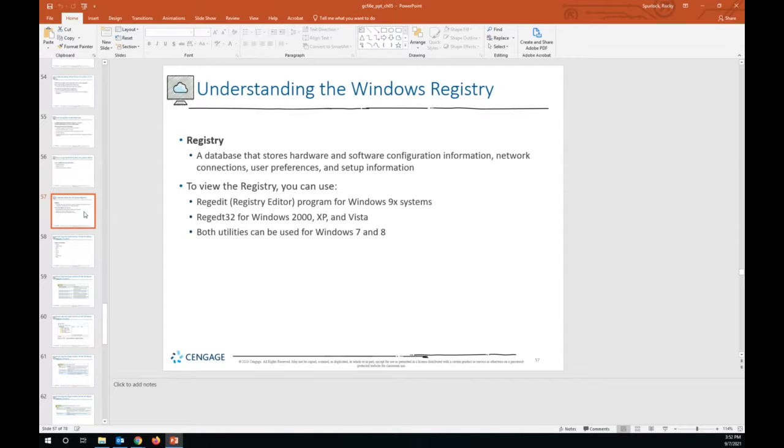All right, the Windows Registry. The registry is a Windows database that contains information about hardware and software configurations, network connections, user preferences, setup information, and other critical information. There are a couple of different ways you can view the registry.